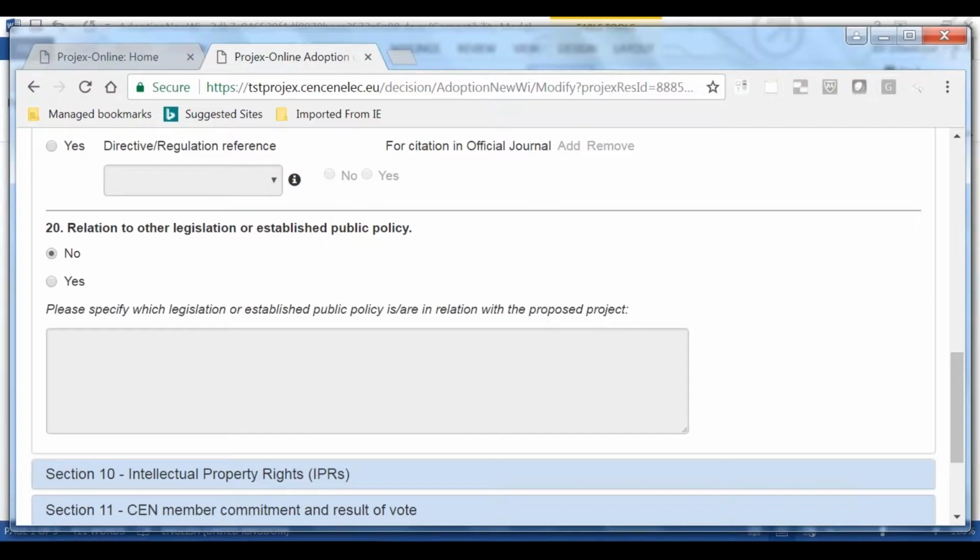So you see, if I choose a TS or TR as a new work item deliverable, I only have the possibility to choose a vote on TSTR by correspondence for the track, and for the key stages, I will only be allowed to enter the dispatch of the first working draft. And oh yes, of course, you're right. There is an error here. A typo.